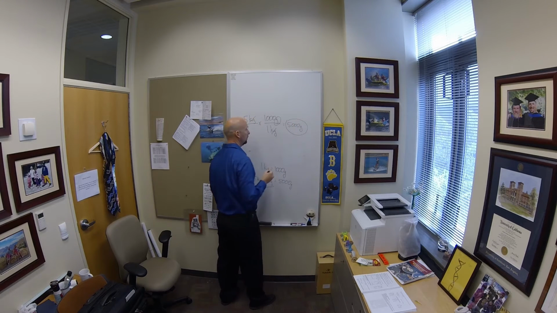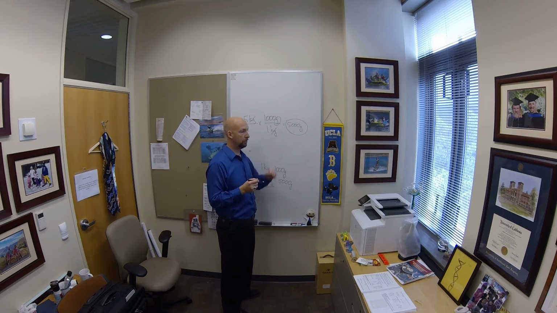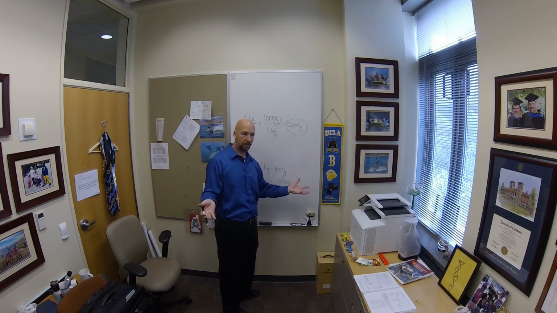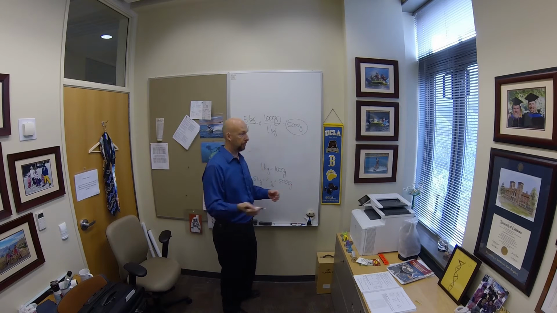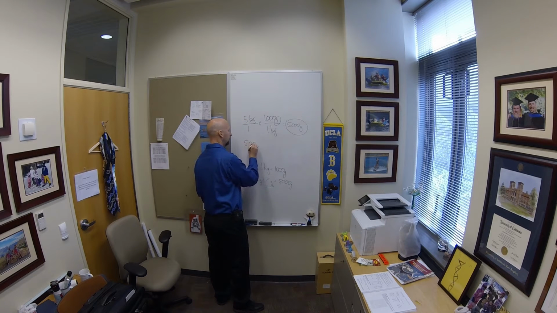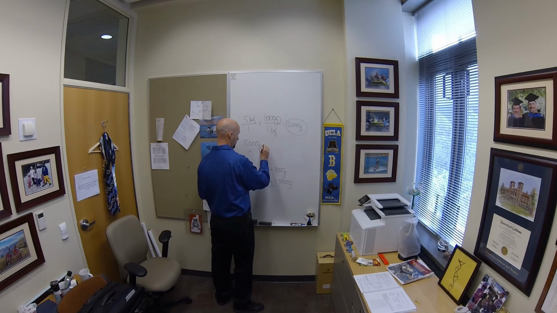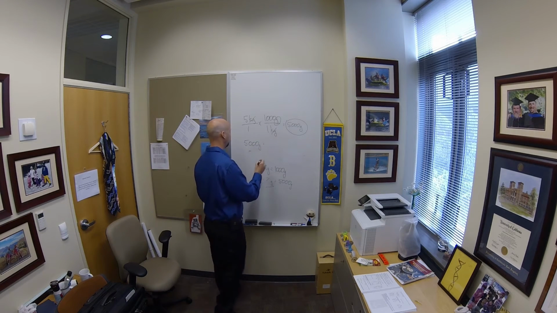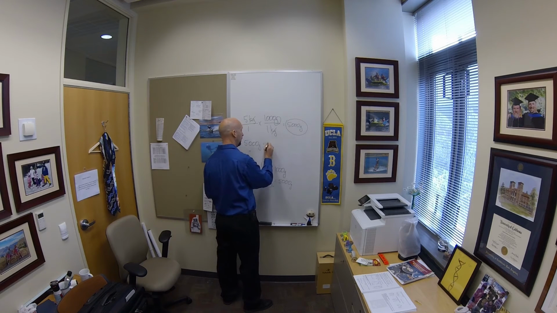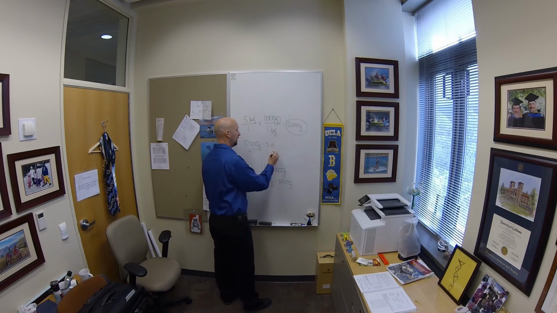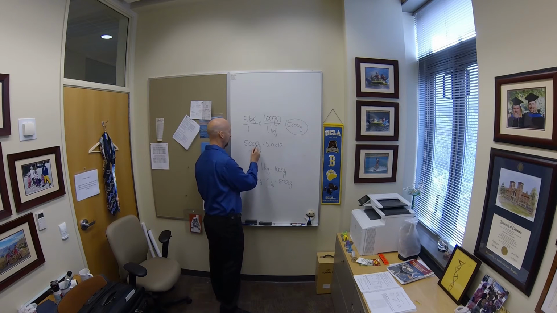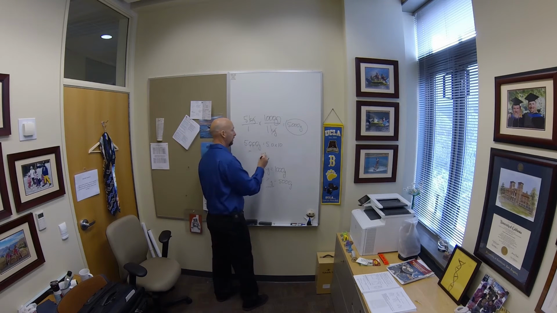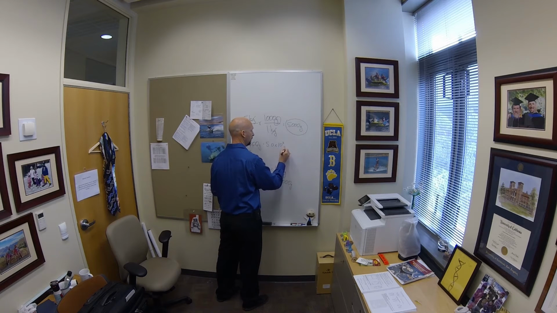Okay? Always put your units. Always put the unit of measure after the number. Okay, so this would be okay. I would accept 5,000 grams, and I wouldn't give you any grief or take off any points for not having it in scientific notation. Okay, but just to reiterate, 5,000 grams equals, if I were going to write this in scientific notation, I would put 5.0 times 10 to the something. Well, the something is how many zeros there are. 1, 2, 3. So it'd be 5.0 times 10 to the third grams.